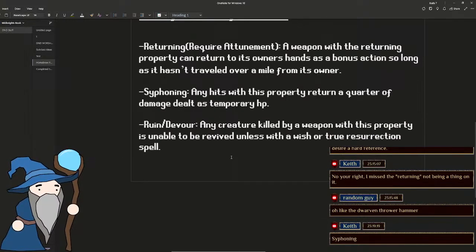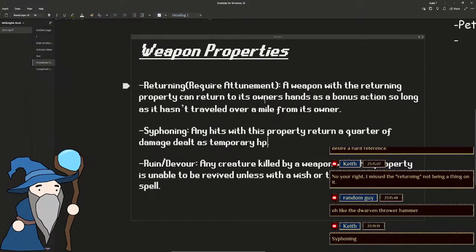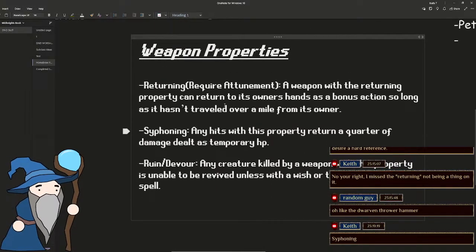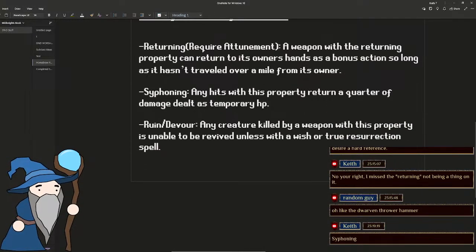But it is a quarter, which isn't bad. But we'll keep it as temporary HP for now. Possibly discuss just making it permanent healing, which I'm not exactly opposed to.